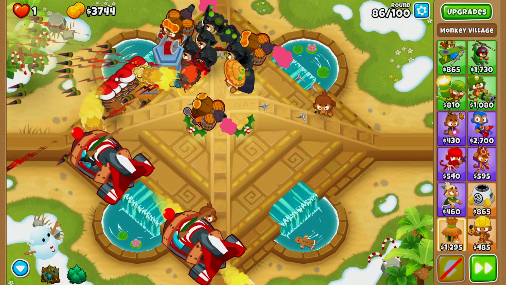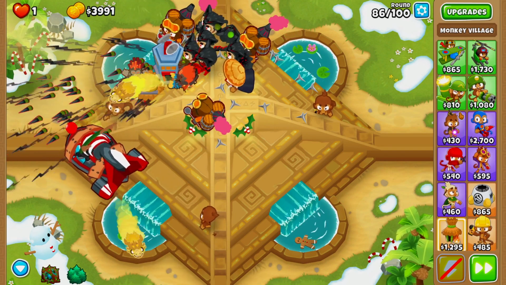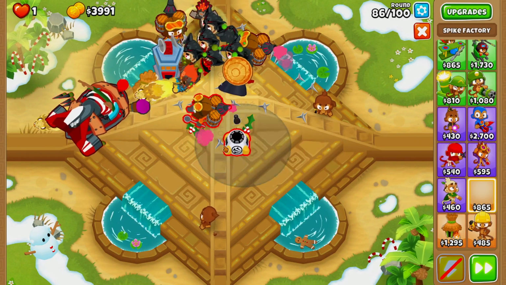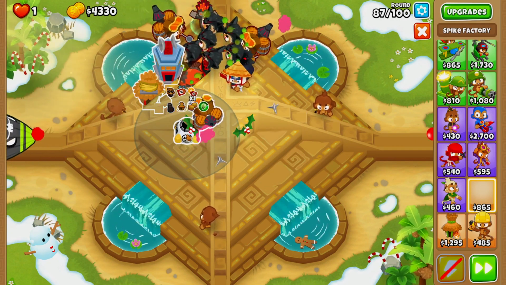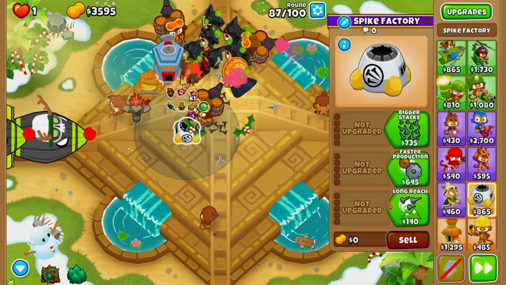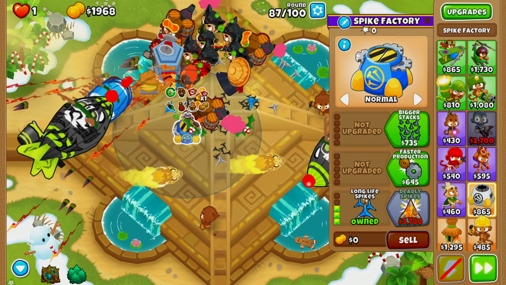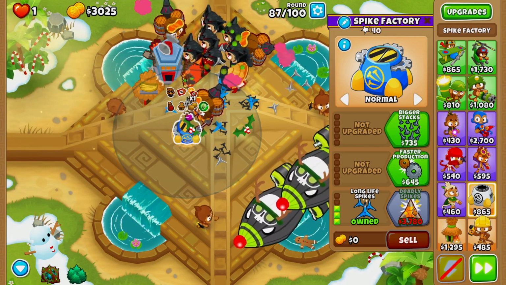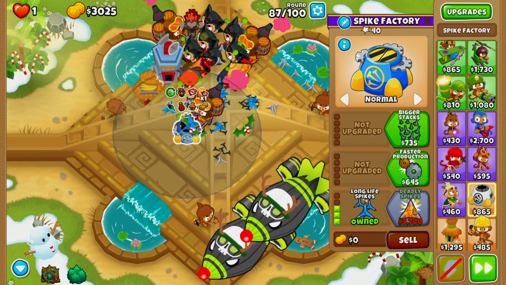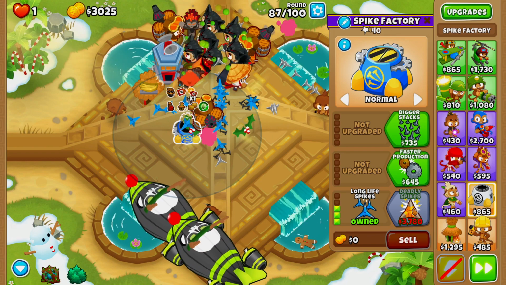So again, there are a couple of different things that you guys could go for. You guys could go for Icicle Impale. The Icicle Impale would work really well. But the Avatar of Wrath does work extremely well in conjunction with the Perma Spike. So what we're going to do is place down a spike factory. We are going to upgrade the spike factory all the way to deadly spikes. Following deadly spikes, we'll upgrade to faster production and even faster production. Following the even faster production, we're going to save all the way up for perma spikes.